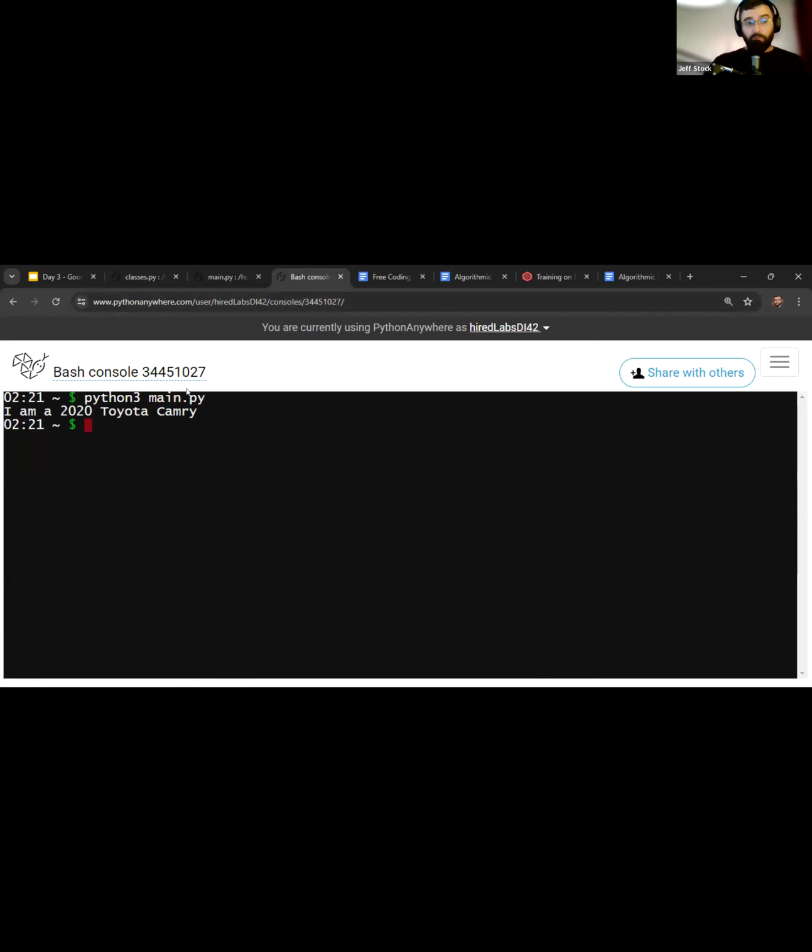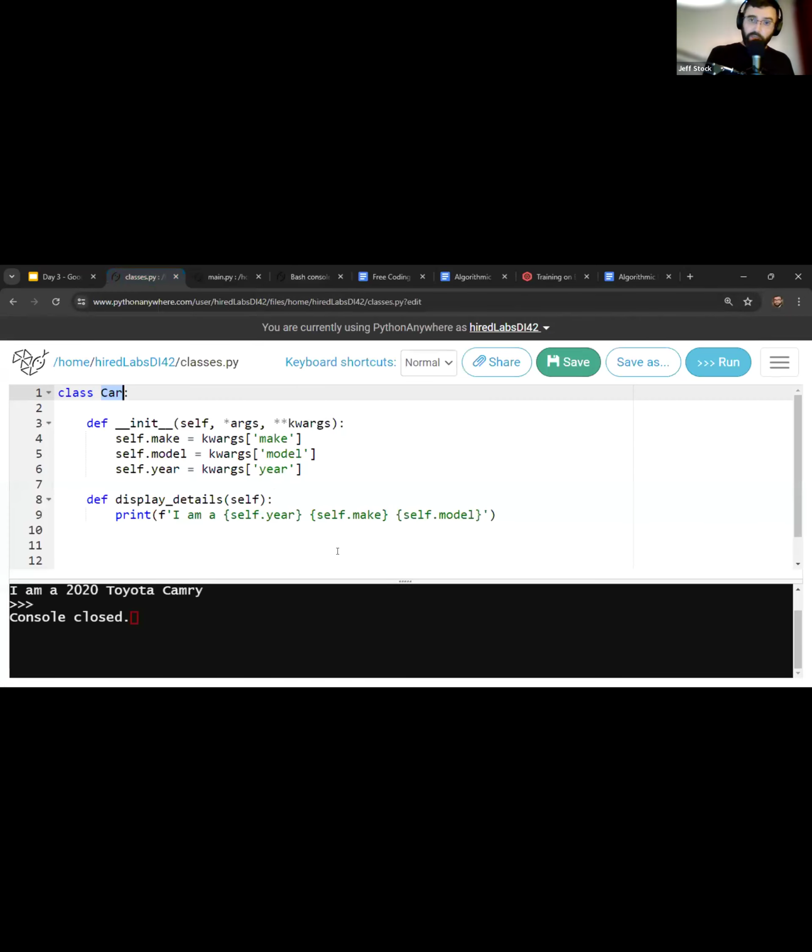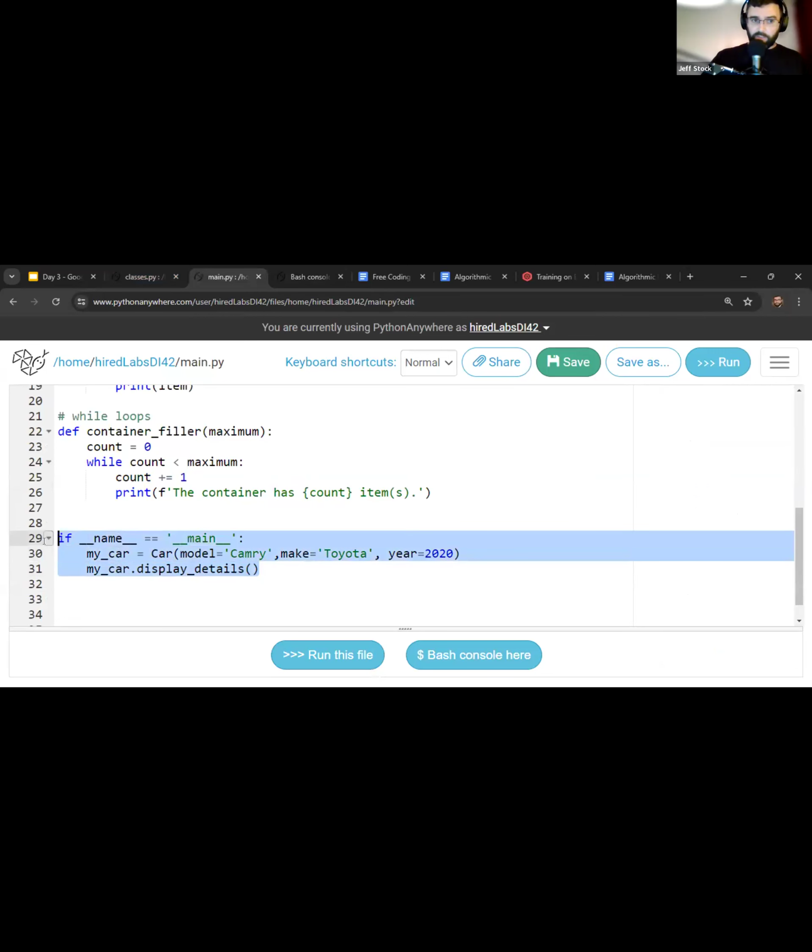So we have all the things from the class. It runs exactly like it did before, except now it's running from our main file. So this is a way to keep our definitions of classes in one separate place, and then our functional code that runs, and the entry point and all that, in a different place. Any questions on that?